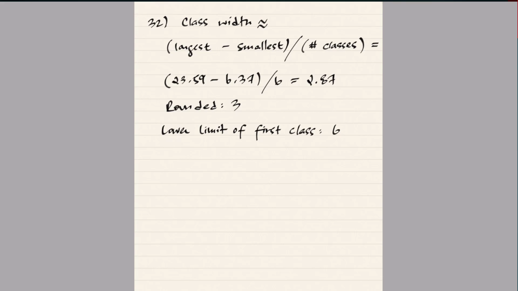Again, I'm supposed to have 6 classes. And so my first class has a lower limit of 6. And then 6 plus 3 would be 9. And actually, it's probably not a bad idea. If you notice, the data values that we were looking at have 2 places. And so even though it's kind of obvious that 6 is the same as 6.00, most people would probably be a little bit more comfortable if you represented it in that way. So maybe we should do that.